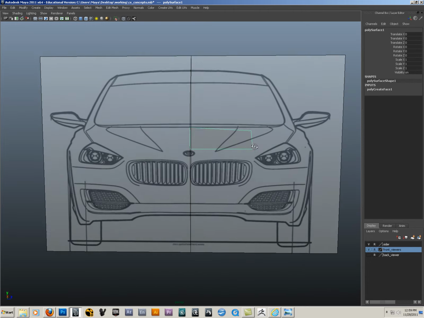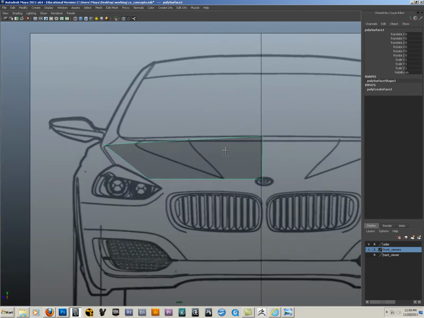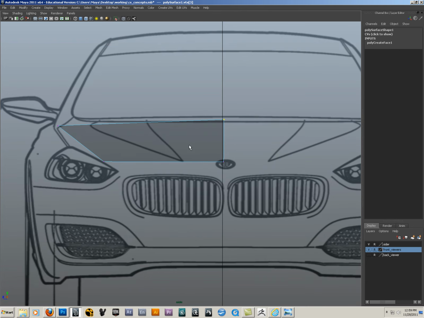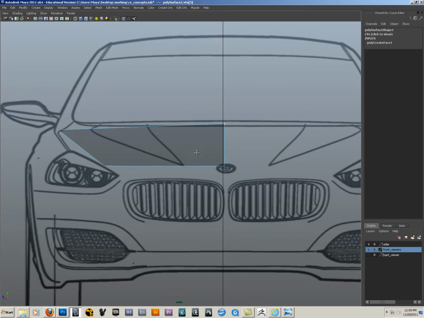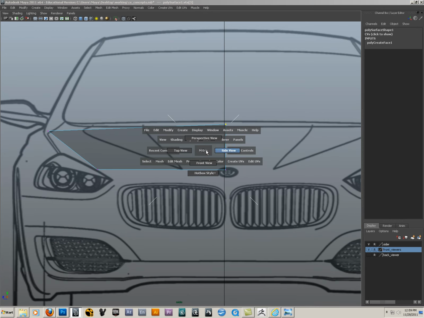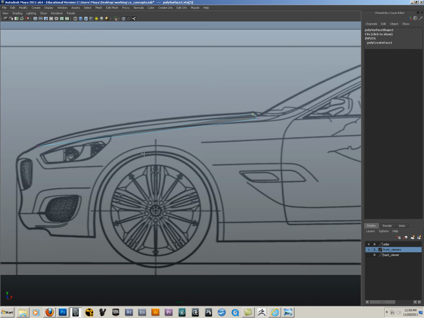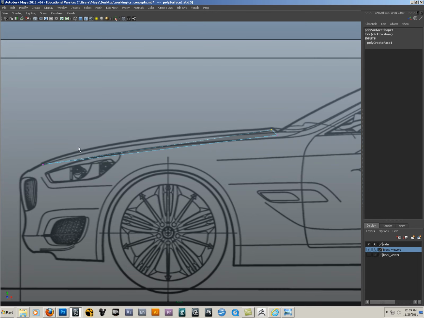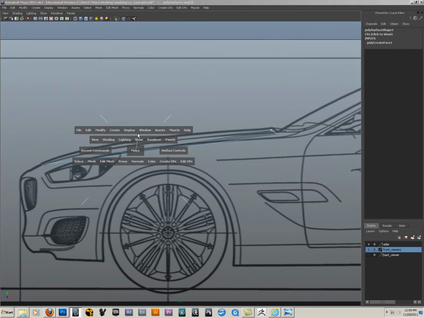Now, the front hood, if I look at the front view, it doesn't give me any information at all. I'm going to split this guy just the distance between there. And see how the guide is off by a little bit, but I'm still going to use it. I'm going to just eyeball it and work it out that way. Now, I have a very straight, planar view or movement. That is not the case, because look at this arc. So I want to match that.